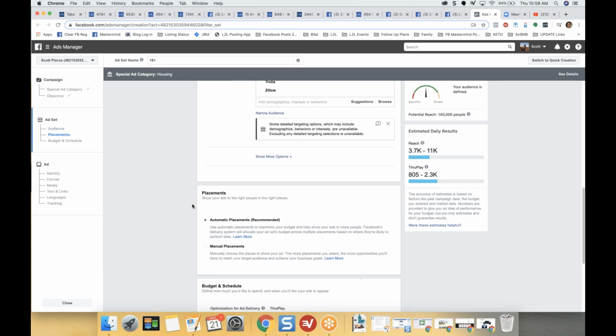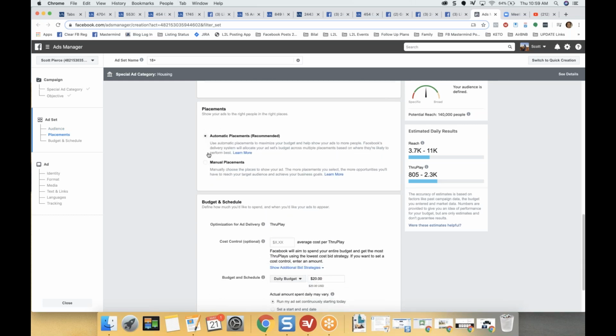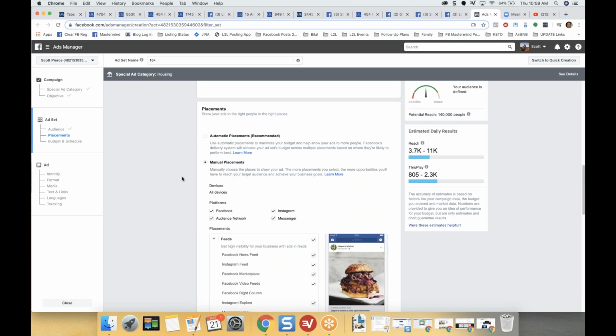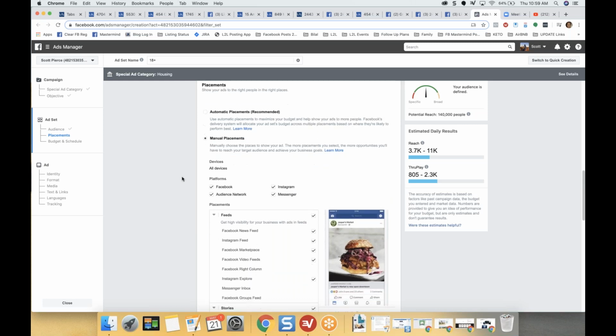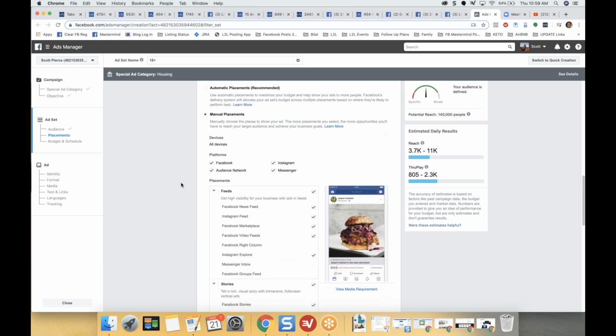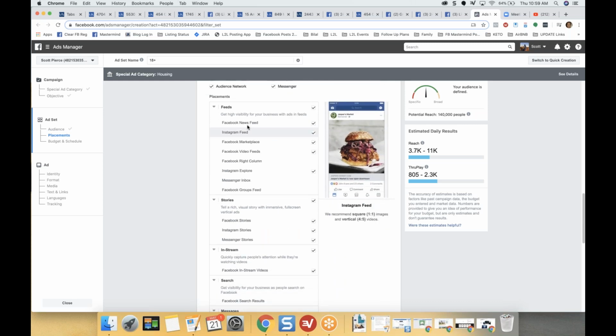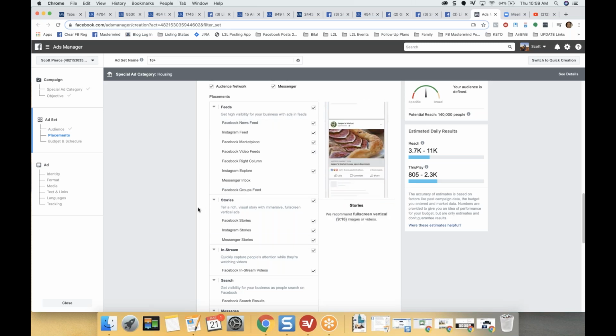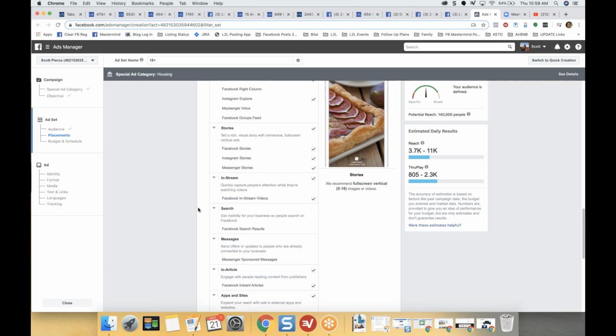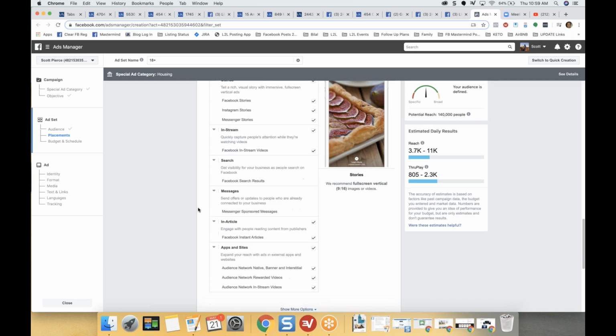I'm going to scroll down some more. For placements, you know, automatic or, let me show you. If I go to manual, and again here, there's a lot of different strategies that you can do here. So sometimes if I've got absolutely no budget, I'll actually take out some of these options. But since we're doing video, I'm just going to leave all of it in here.